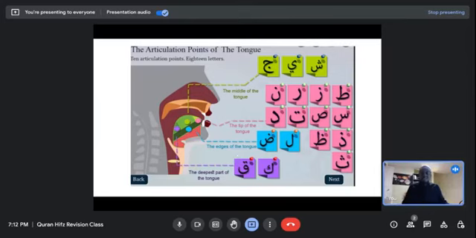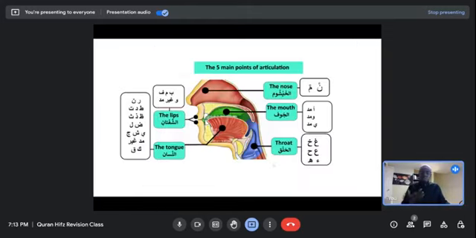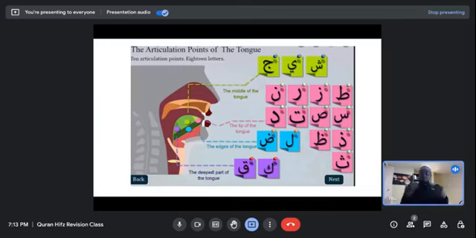Sometimes the kaf and the qaf are thought to have the same articulation, right? So qa, they come from the deepest part of the tongue, very close to the halq, very close to the throat, right? Ka, right? So we're going to be doing some recitations later on, and I'll be putting some recitations in the group where you can monitor how I pronounce different letters based on what I've just said. So don't worry if you can't pick up everything right now. I'll be reading some verses of the Quran and putting them in the group, so you can come back later on.